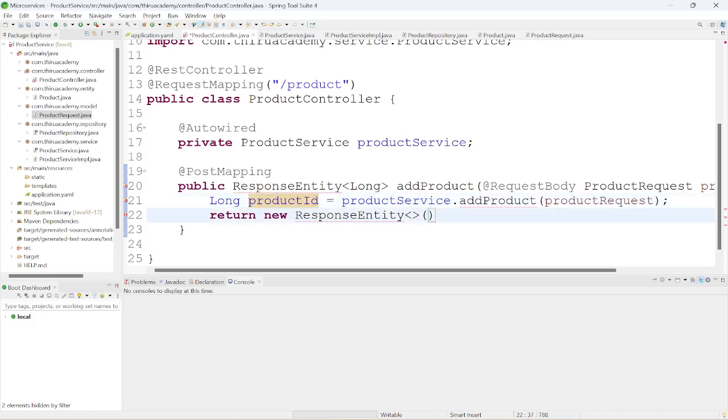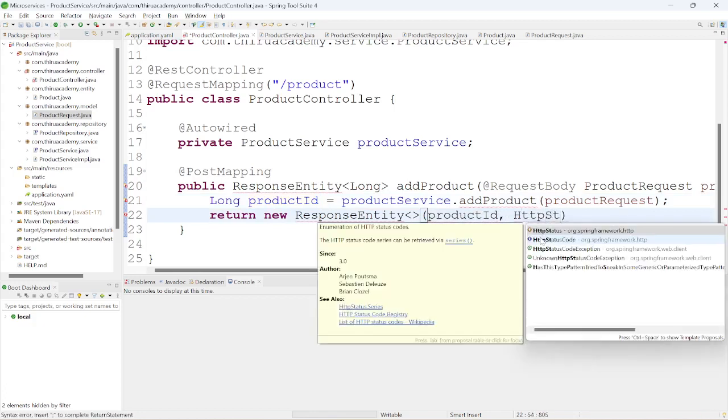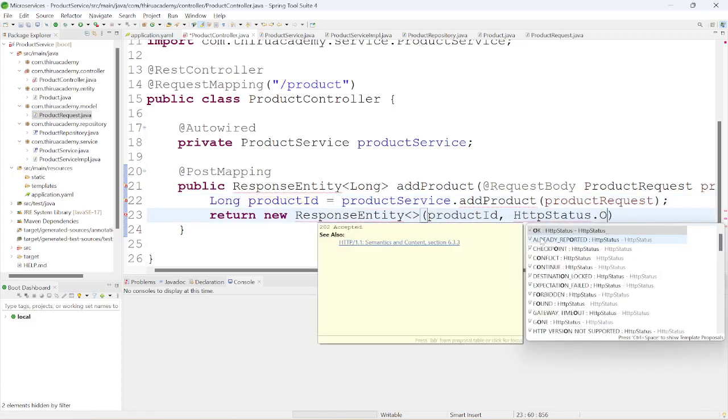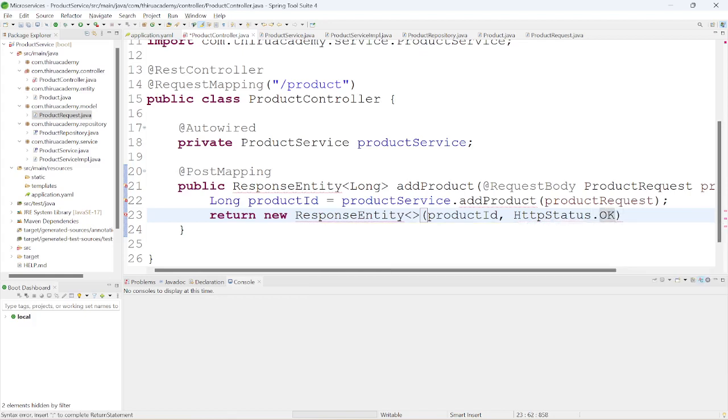This product ID I am returning, comma, HttpStatus.OK I am returning. Fine.